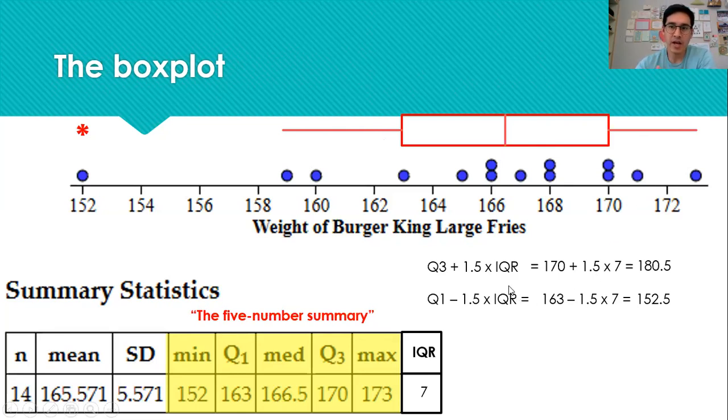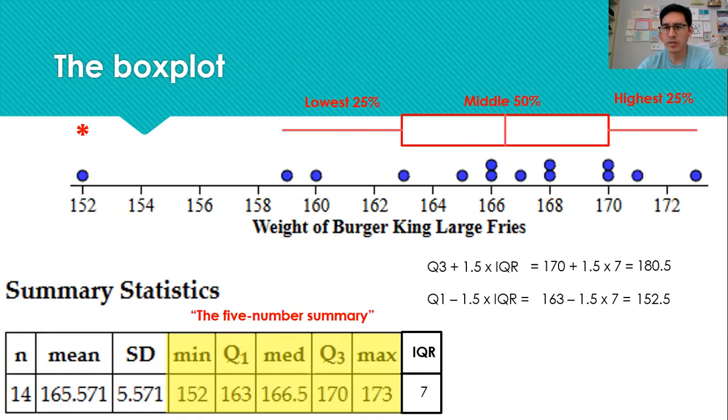We can actually assign rough percentages to how much data falls in each of these groups. We know that the middle group is bordered by the two quartiles, so that's the middle 50% of the data. This line, sometimes called a whisker, represents the lowest 25% of the data, and the other line or whisker on the high side represents the highest 25% of our data.